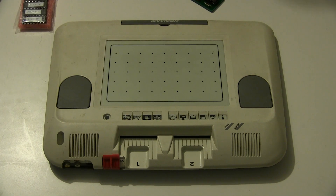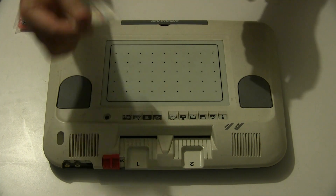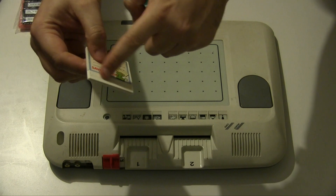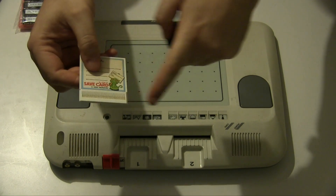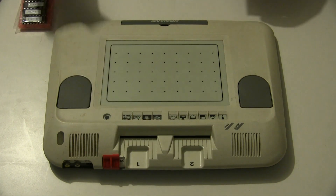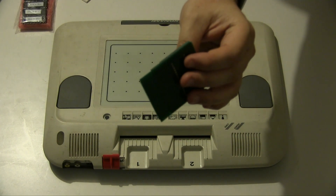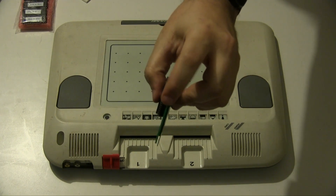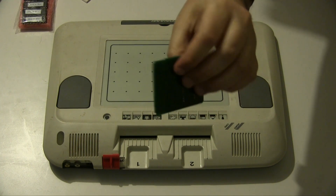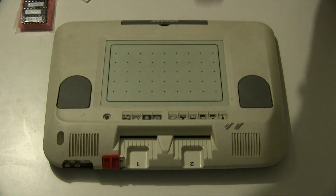It's certainly very coincidental if not intentional. The actual flashcard itself is very interesting - it's a very thin cart and the pins are beneath a plastic grille, presumably to stop kids from messing up the contacts. To get around this, Team Europe have made a kind of board sandwich: a really thin PCB at the bottom with the contacts, and then a thicker one on top to make up the bulk of the cartridge. Very interesting, very cool - a lot of work clearly went into getting this going.